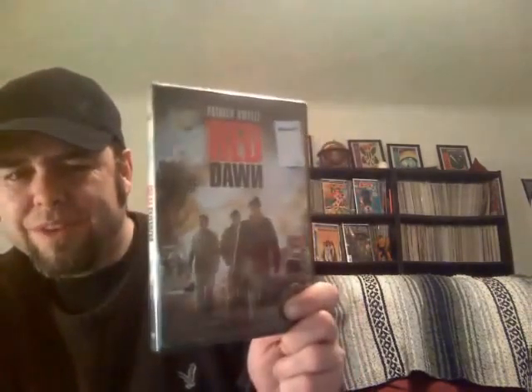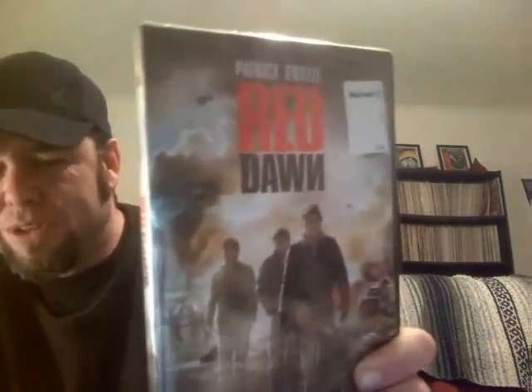Found this for three bucks. All I need is Road Warrior - I've had these movies before, sold them, I'm getting them all back. I think if I get Road Warrior and Beetlejuice I'll be pretty happy. Red Dawn for three bucks - the original Wolverines. Patrick Swayze - Patrick made me a Swayze fan between Outsiders and Red Dawn. Swayze always got a pass for whatever he made. Solid, solid movie, so good.